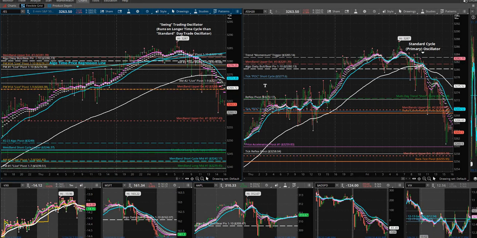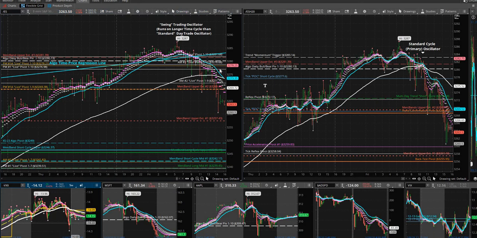We also have some additional indicators on the live chart for our members. Down here we've got the inverted VXX. VXX is a volatility measurement of ES, but if you're just looking at the regular VXX, it's a mirror image. So if ES is going up, VXX is going down. So to keep these in the same orientation, we have the inverted VXX. And we have a timing cycle on there too, and we run that at a different time cycle than these so that this moves a little bit faster, and it gives us some early warning clues before ES is going to change direction or continue with a more vigorous move in the direction it's already going.